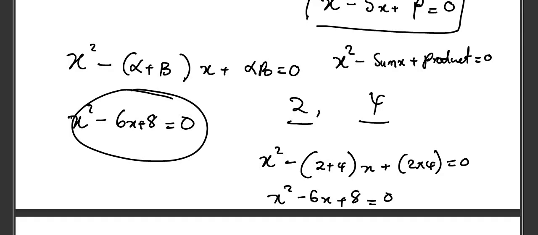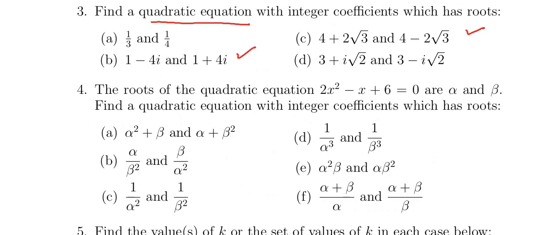You are seeing that you are getting the same thing that was here, right? So this is the same thing that they're telling us. If you know the answers of a quadratic, so either this can be called your alpha, this can be called your beta. It doesn't matter however you call them, whether you switch. Even if this is your beta, this is your alpha, the answer is always going to be the same. So that's what they're telling us here to say. Imagine these are the roots. Can you formulate back the quadratic equation that gave us these roots? That's what they're simply asking.